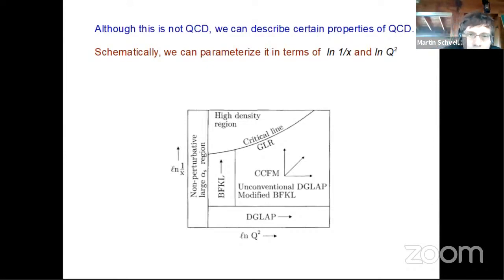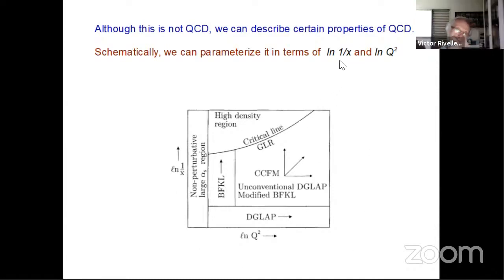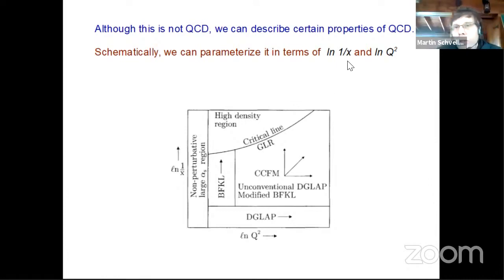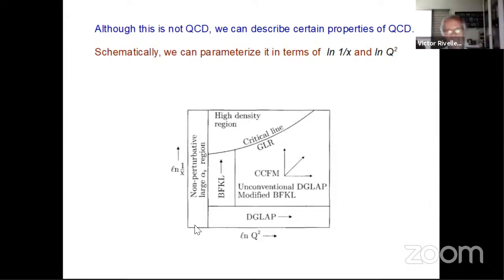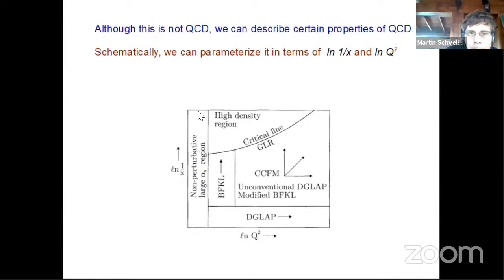And schematically, if you look at QCD, there is a picture which is interesting in order to discuss what happens in terms of the two variables on which depends either the hadronic tensor or the structure functions: the logarithm of the inverse of the Bjorken parameter, and the logarithm of the square of the momentum transfer of the virtual photon. Remember that it goes from 1, where this logarithm is 0, basically because x is 1, and then over here we can go up and have smaller values of the Bjorken parameter. And this is the non-perturbative region, because this is taken at smaller values of the logarithm of the momentum transfer. So this is a strongly coupled region that we want to describe.